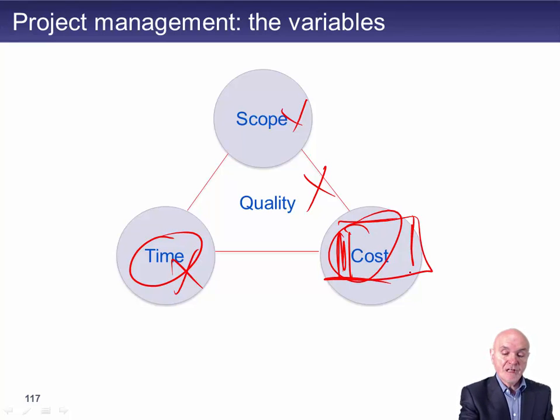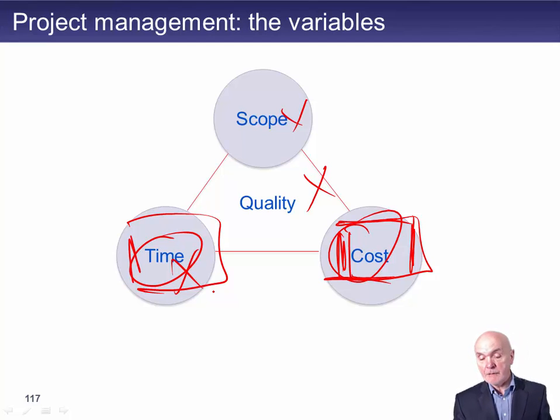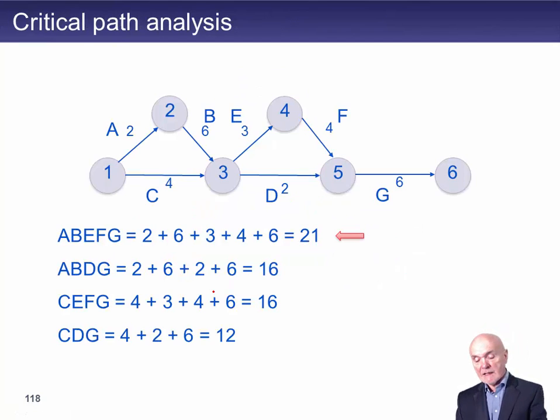So what you can do is have timesheets, and people can allocate their time to work on the project. If you're buying equipment and materials, you can have a special coding mechanism. You put the project code on it, so you know what the cost of the material or the equipment is going into that. Keeping track of the time is a little bit more complicated, however. Let's see the way in which you can keep track of time and make sure that the project is going to come in on time so far as you can.